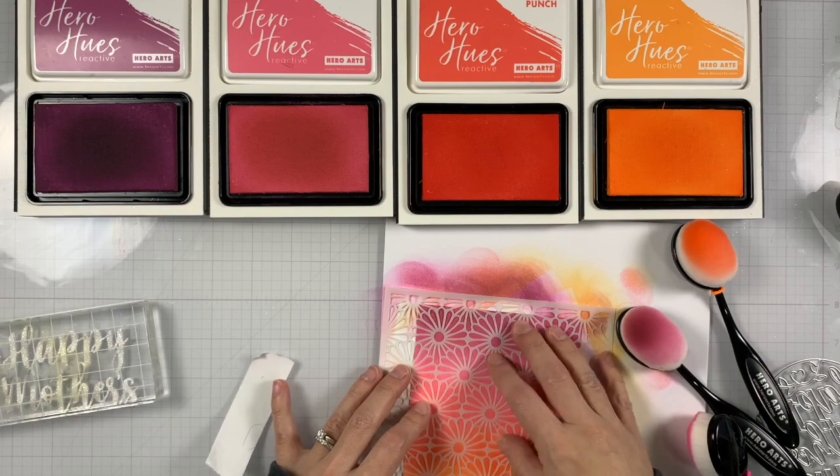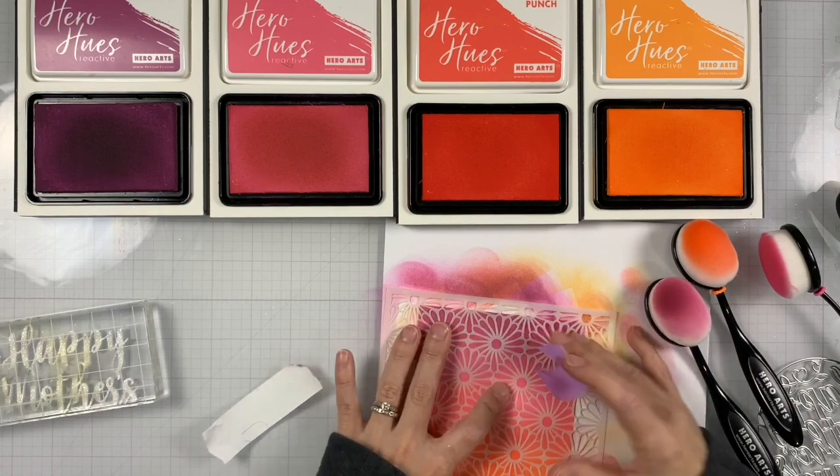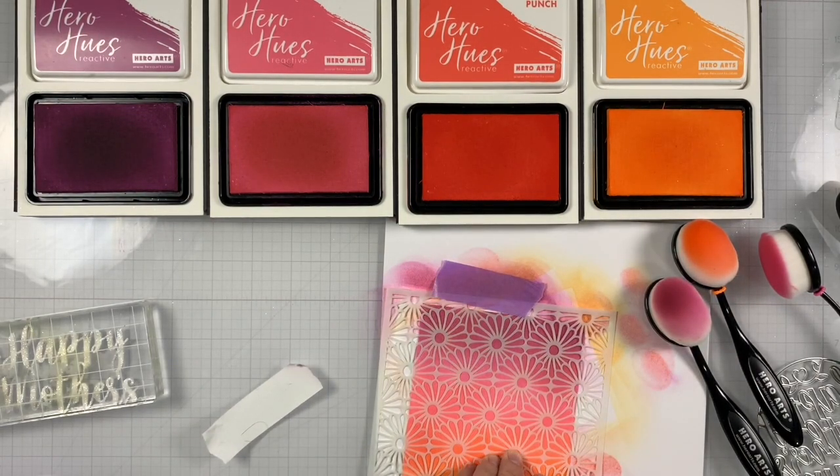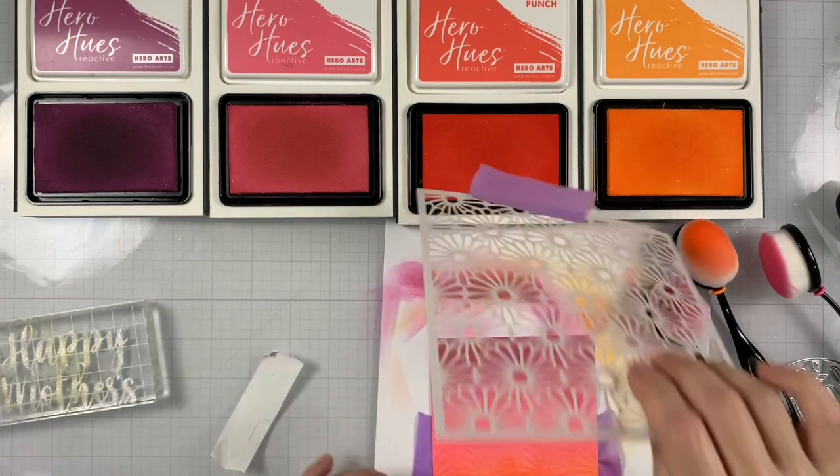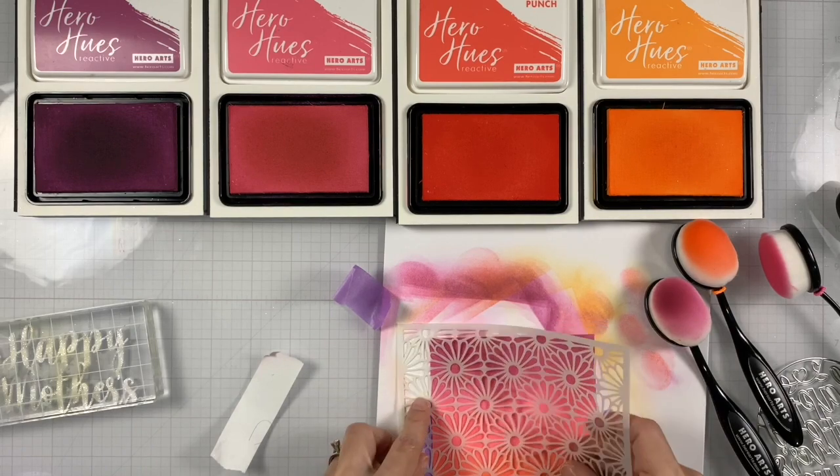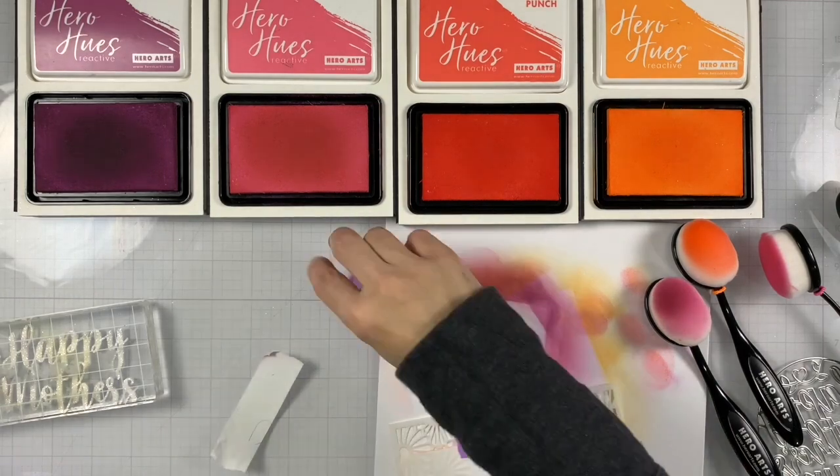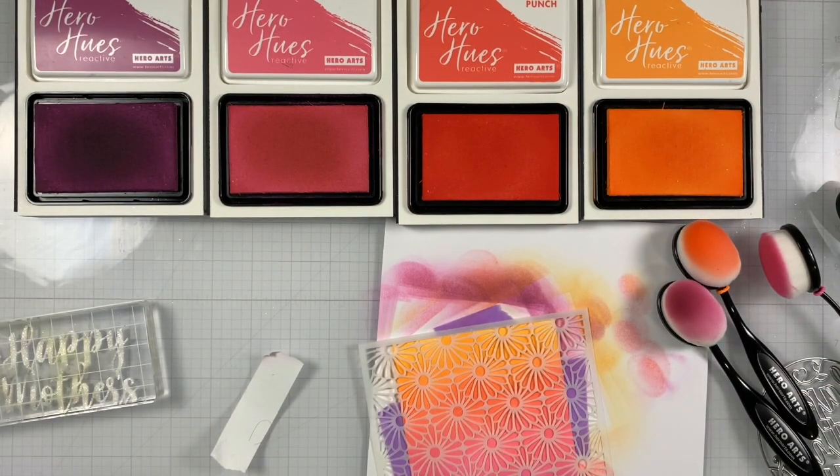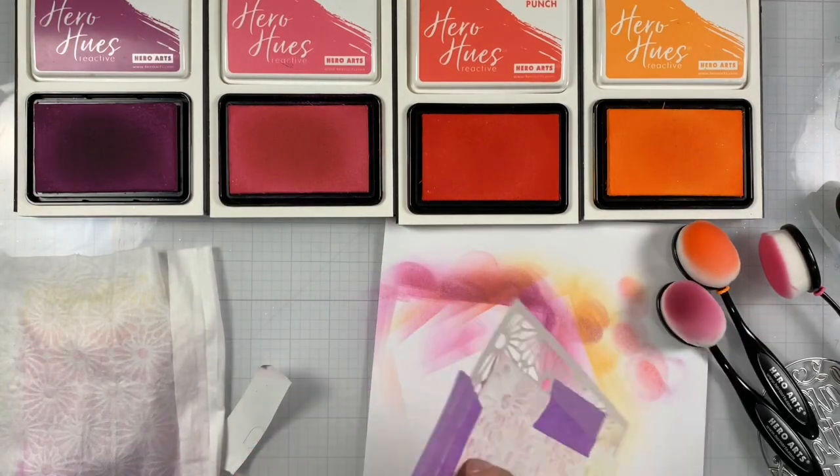I will position the stencil again, making sure that it's in the same position. And it's pretty easy because we already have that dry embossed look. So instead of on the bottom, I secure that one on top. I'll remove that tape and I apply the tape on the back of my panel. And I'm adding the stencil on top. And I will put a baby wipe. You can also use a wet paper towel. And I'll run through my die cutting machine one more time.